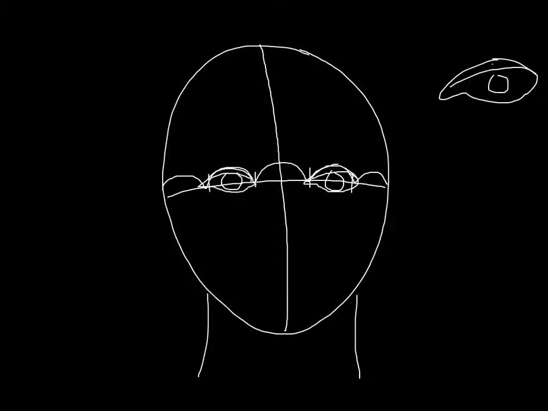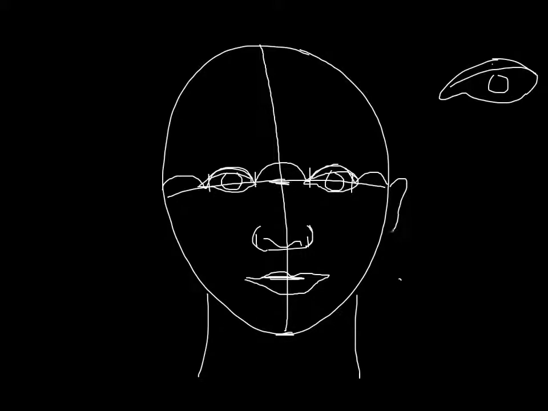So you can come down that eye width, and halfway between this middle point and the bottom of the chin, you can draw a line, and that would be the bottom of the nose. And the nose is at least as wide as the inside of the eye to the inside of the eye. So I'm going to go ahead and draw in my nose. Okay, like that-ish. And then a third to a halfway down from the bottom of the nose to the chin is going to be the lips. And they're going to look something like that.